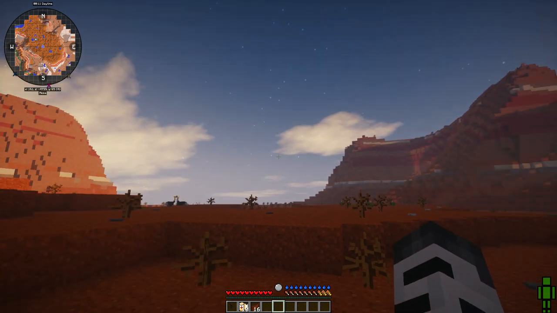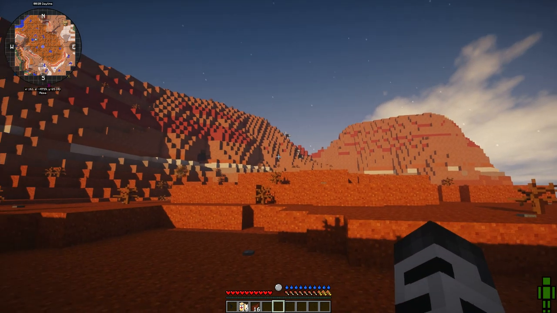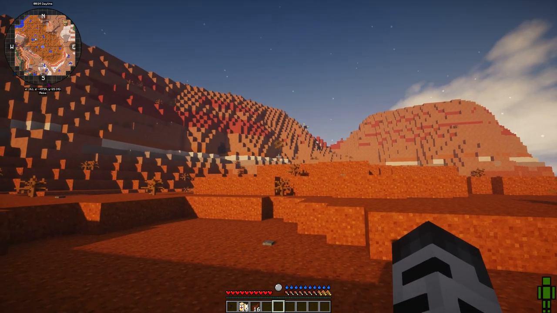And wow, this is a really pretty mesa. Wow, look at this. Gorgeous. Wow. Oh, look at that.